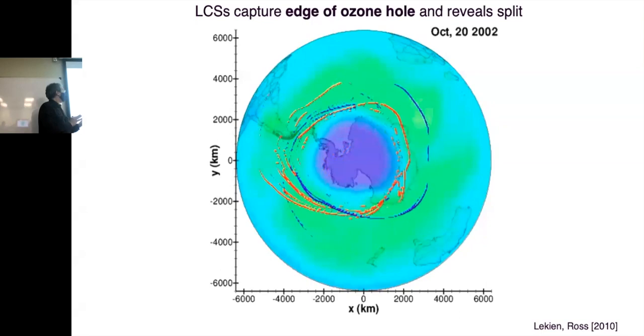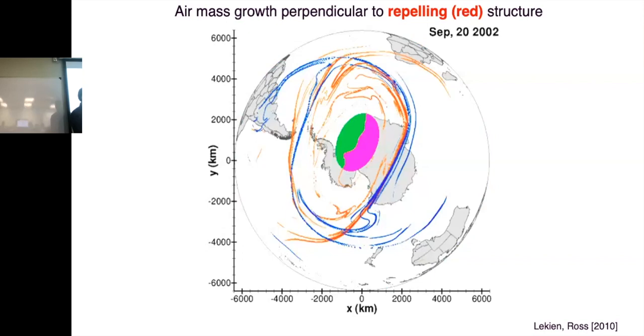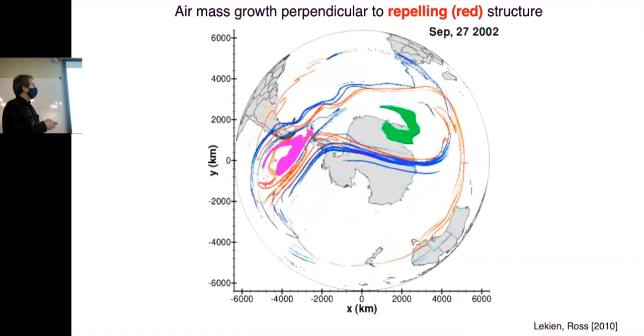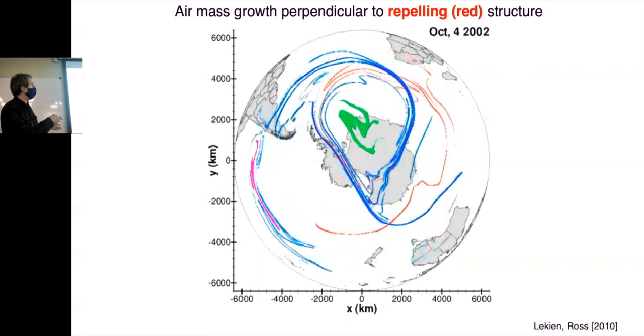Right before the split occurs, I've taken one of these red curves. I tend to use red for repelling. I've got two different colors on either side, and you'll see that they do get repelled. In fact, these two colors or sets of parcels that are right next to each other will end up being in different lobes after that split occurs. So here's the split, and then they're in two different regions. So these mathematically provide an interesting way to understand how transport is happening. And we're not even talking about all these little filaments. That could be important too.